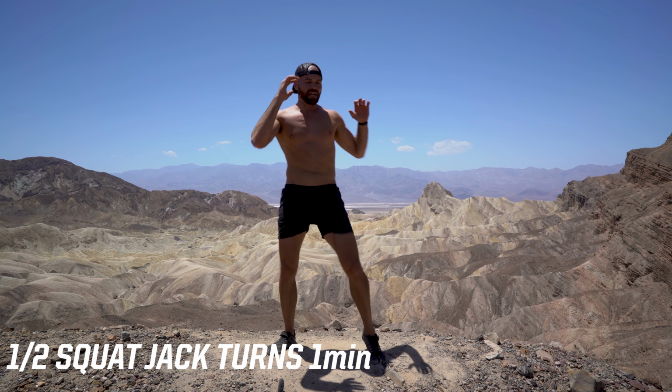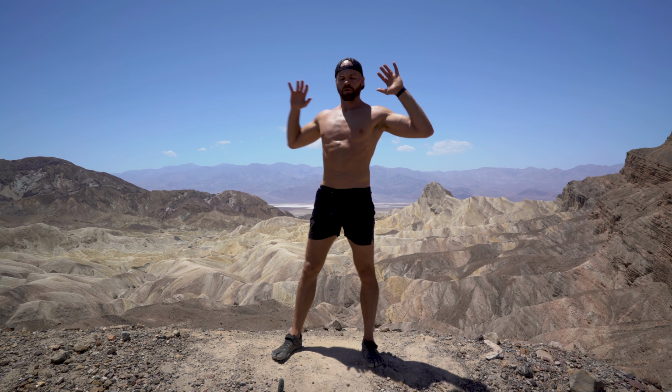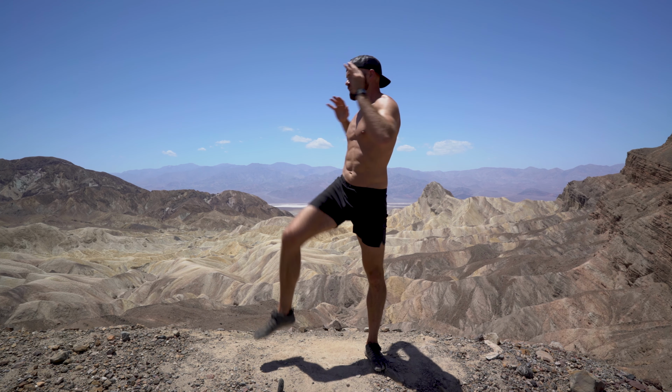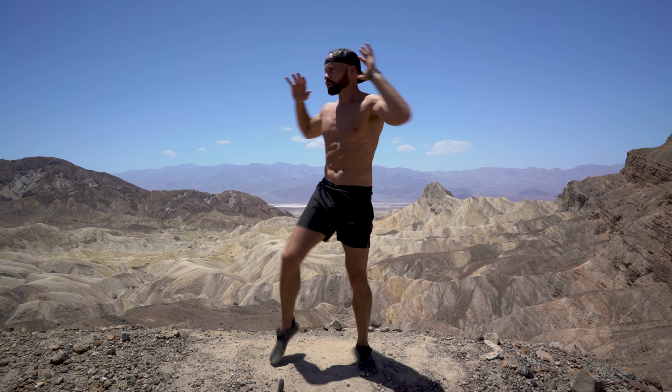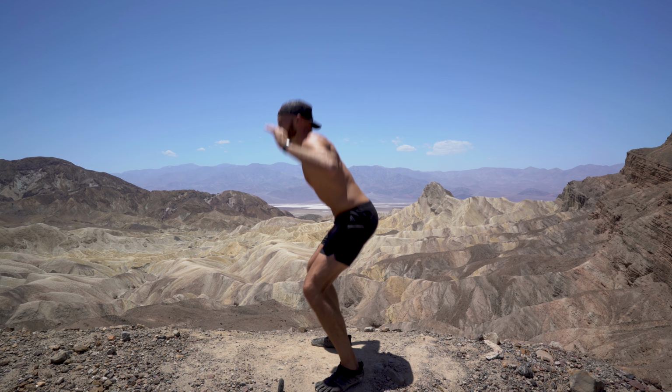Squat jack turns. Last one, elbows out wide, turning. Squat, turn, power up, turn. Make sure your face, your neck turns with your body. Half squat, turn. Let's go. Elbow to the knee. Let's get it. Turn.